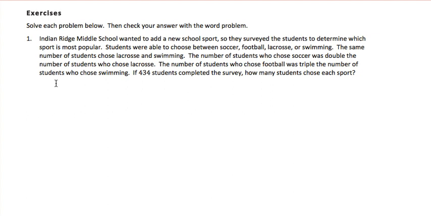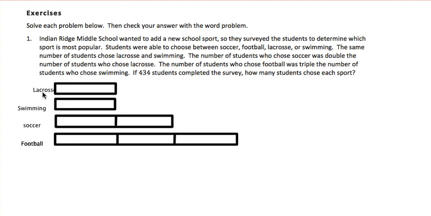I think it's extremely important for us to adopt a method and then use that method on a regular basis so we get good at it. And I would suggest to you in this instance, we need to put a tape diagram in for each one, which will help us then to write the algebraic expression that matches it. So first I've drawn the tape diagrams according to the information given in the problem. They told us that the same number of students chose lacrosse and swimming, so I made a tape diagram each for lacrosse and swimming, and they were the same size.